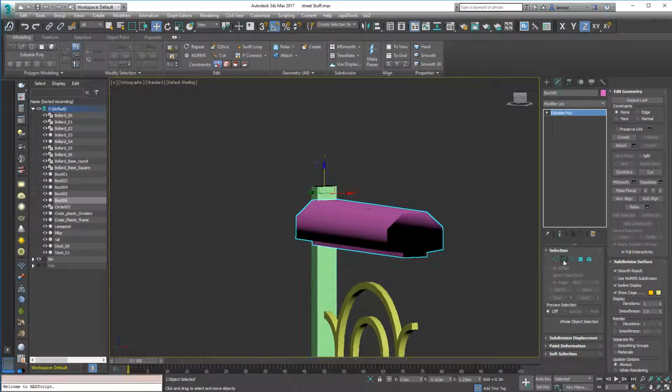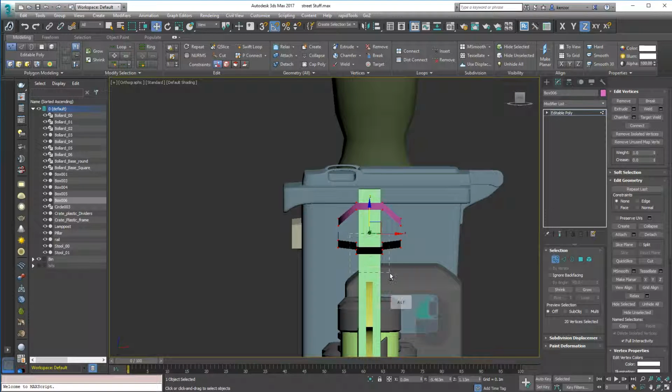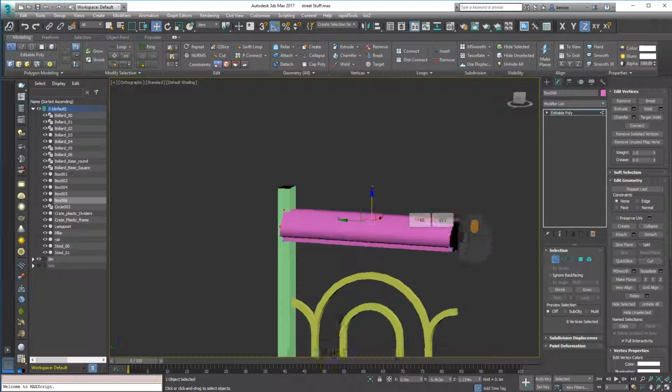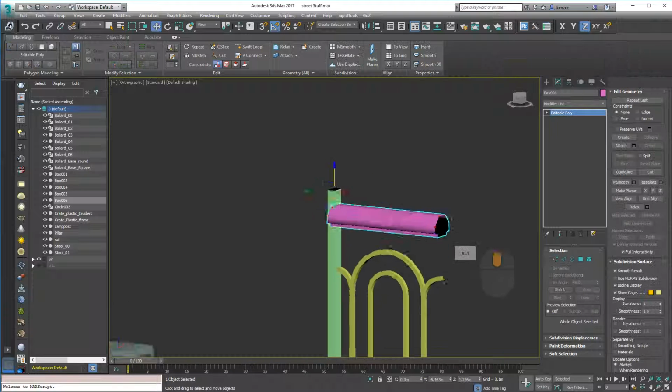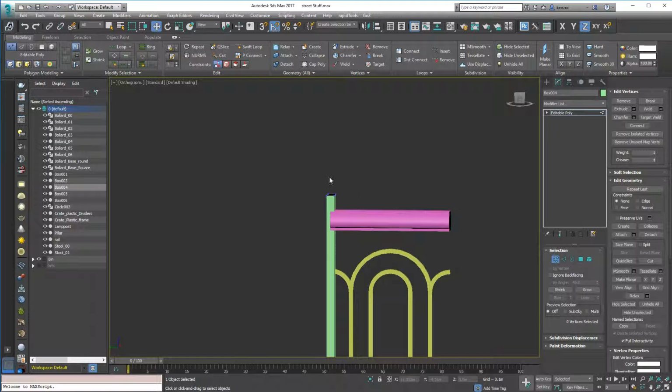I don't feel like it needs much more. You can fuss over these things forever. But I think we'll just get the general scale right, and if I want to go and add more detail, I can do it later, because it's only meant to be a rough prop, just to get me in the right ballpark. There we go.